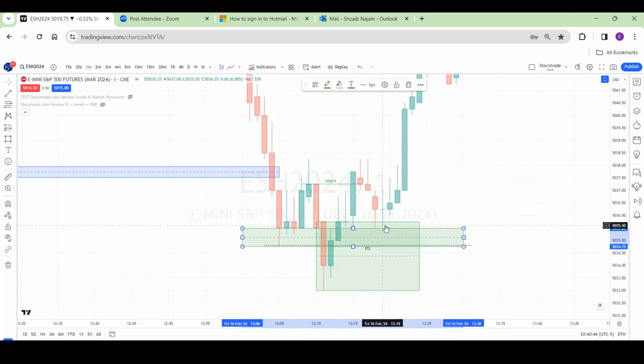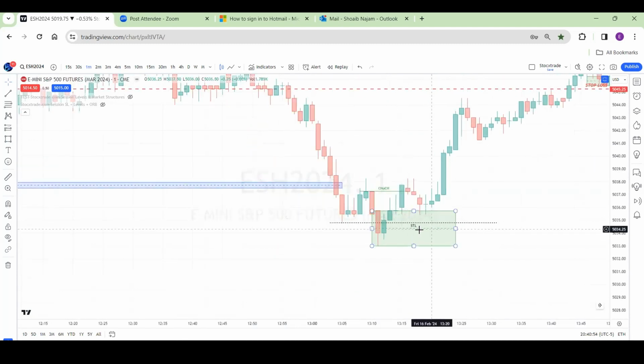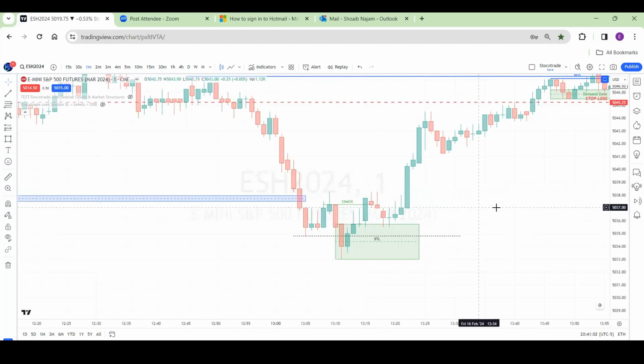Don't think only about the STL demand zone, because there are different types of demand zone. Just think about two. One is the main demand zone, which is the reversal of the candle, and then retesting is the demand, the last candle before the reversal, or the extended breaker block. And think about where your stop loss is.